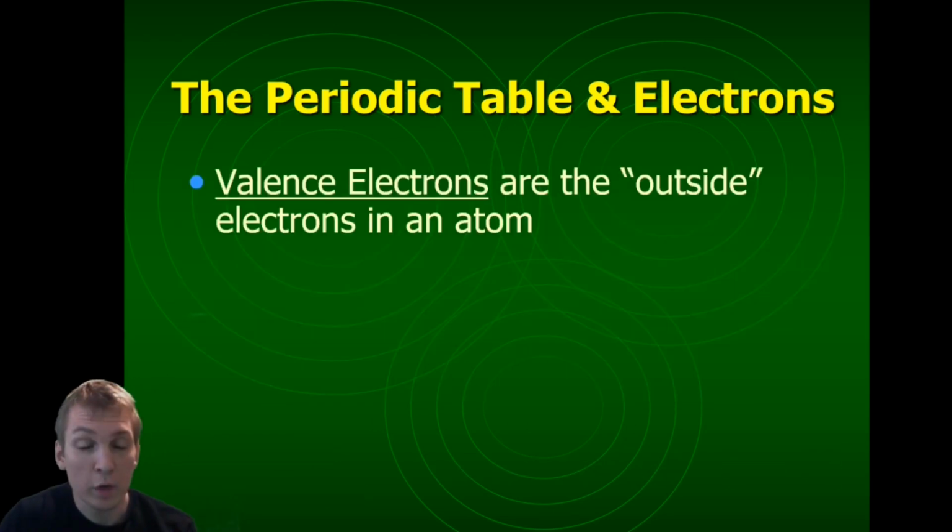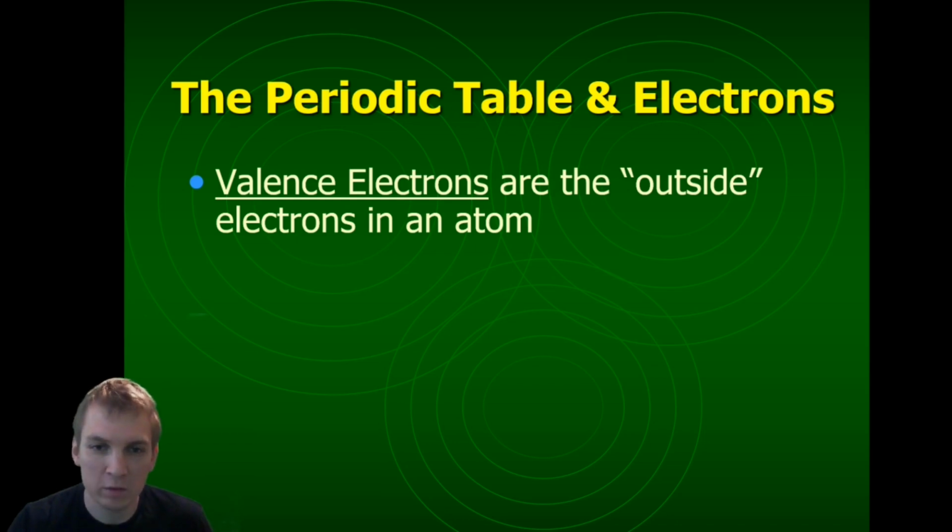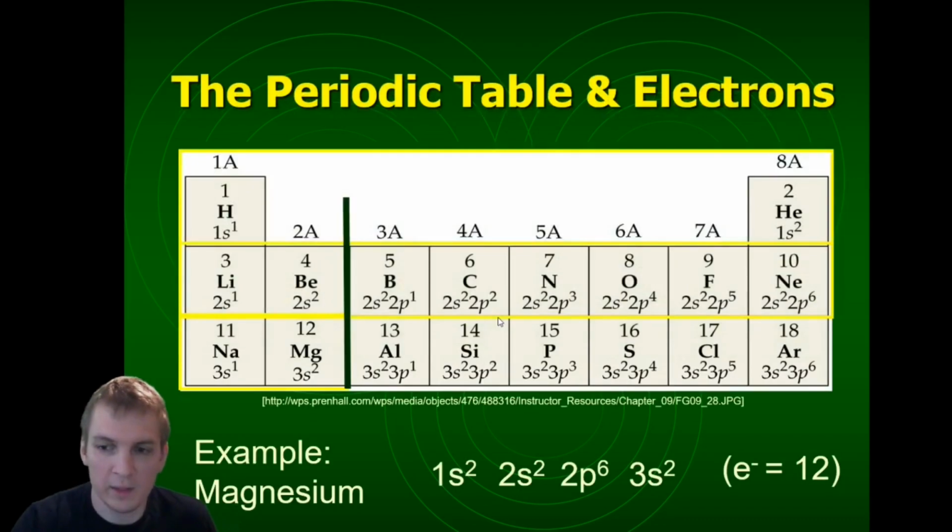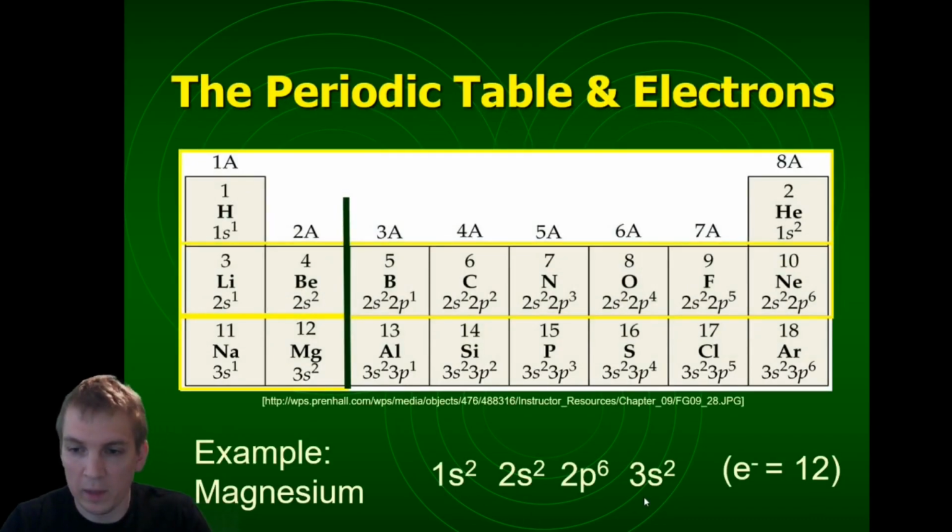So the second part of the notes, we're going to talk about this term that I've been throwing around, valence electrons. What are valence electrons? Well, valence electrons are going to be the electrons on the very outside of an atom. Okay, so when we talk about that electron configuration, we have like the 1s2, 2s2, 2p6, 3s2. The very last energy level, so in the case of magnesium, let's go back a slide. In the case of magnesium, the largest energy level is going to be this, 3s2. This is the highest energy level.